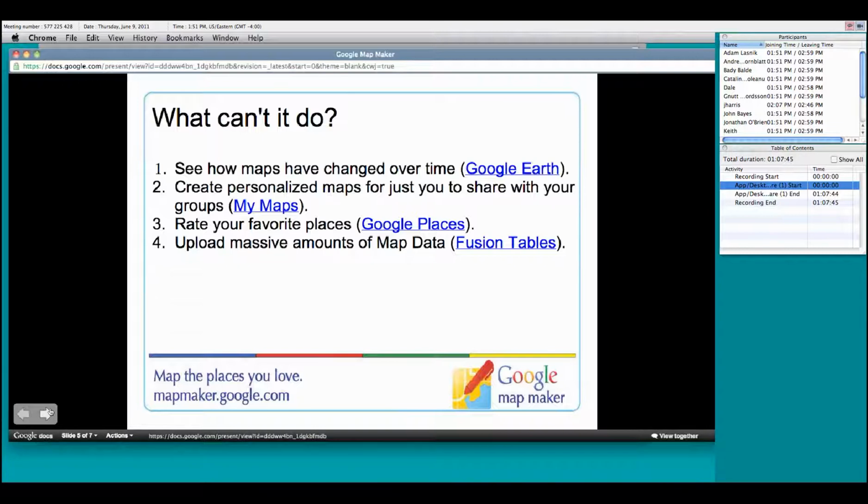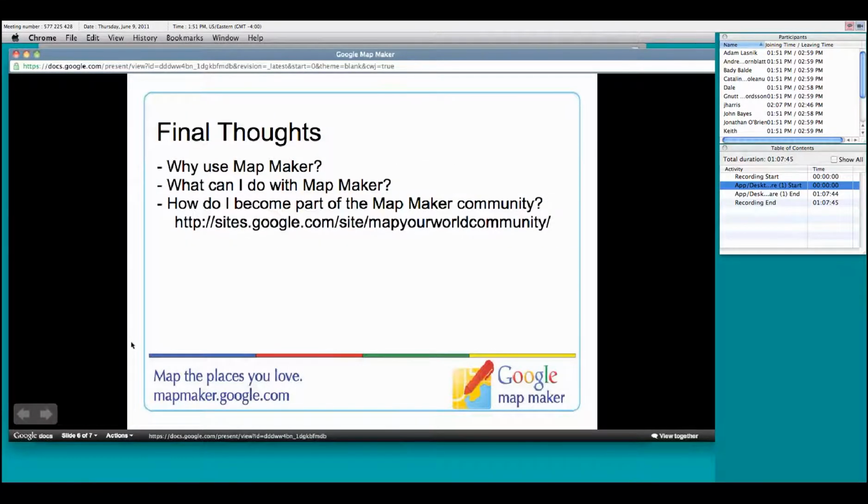So now that we've talked about what it can't do, let's check out some final thoughts. Now, from that video I showed you at the beginning, again, just to reiterate, that was a community of people taking charge of their map and making it available on Google Maps, basically editing the map of their area because they were interested in making sure that people could find out where they're going, making sure that their business was listed, making sure that they had good walking or biking directions, or just enjoying the map.